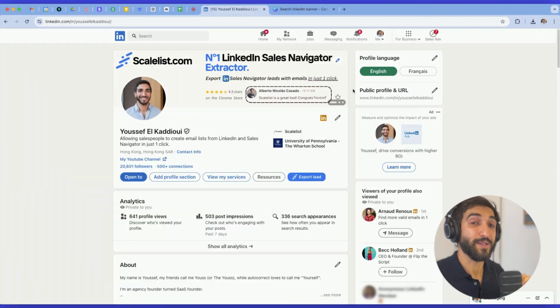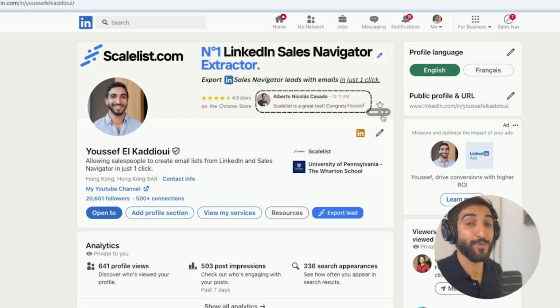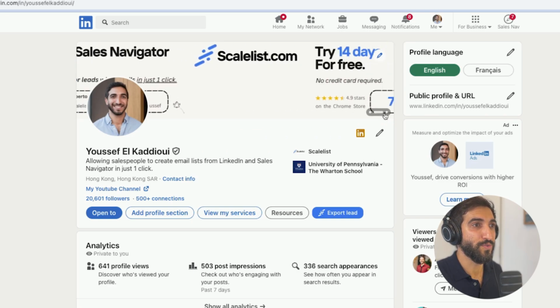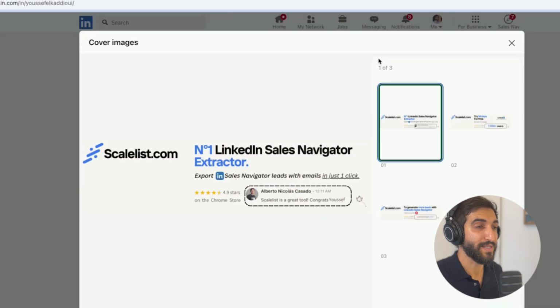Next up is creating a banner with your company's color code and theme as well. And I advise you to use calls to action. There's something new on LinkedIn here, which is that you can even create a carousel. I have 3 pictures here. You're going to see 1, then 2, and I have number 3 here as well. You can simply do this by clicking on this little pencil. You can add the slideshow that you want. Start with 1. If you prefer to do 2 or 3, you can do that as well.